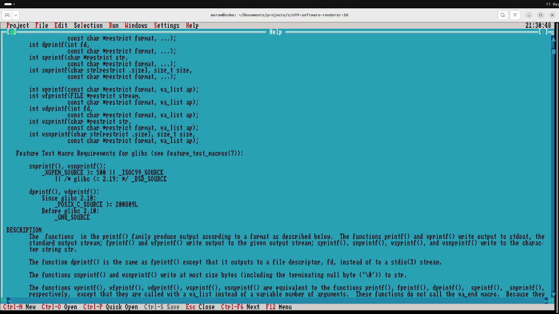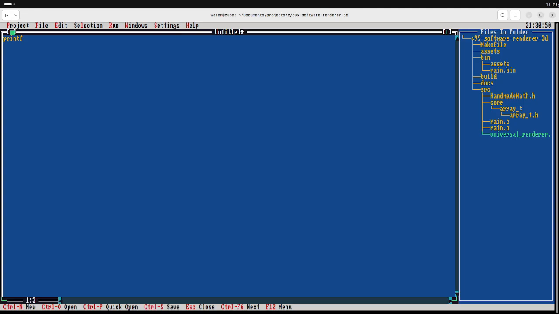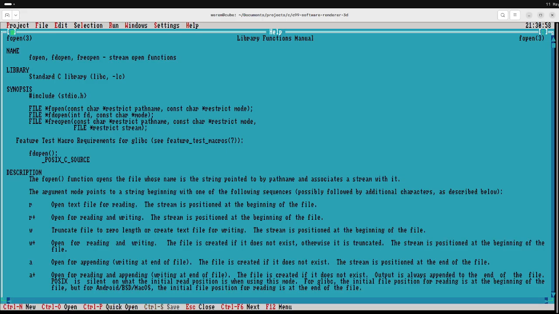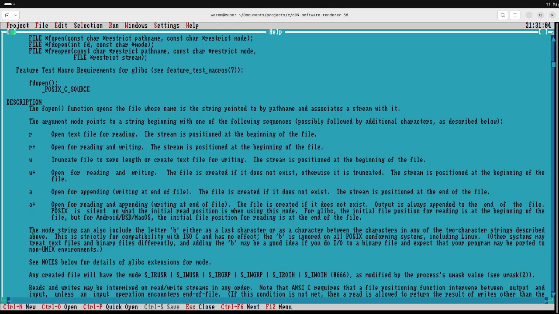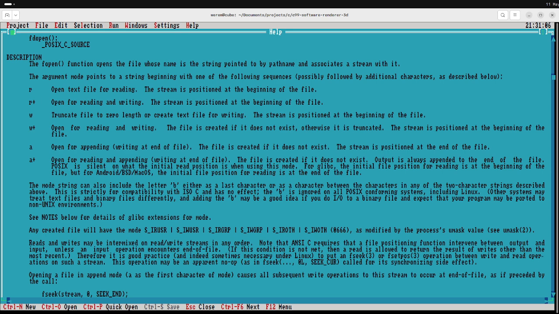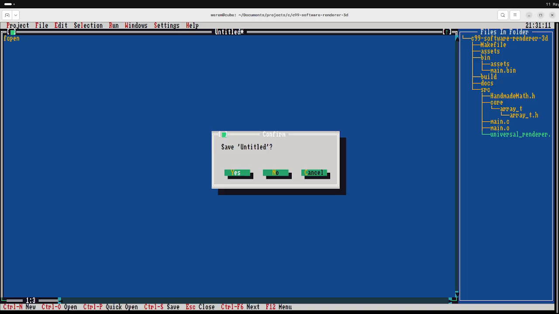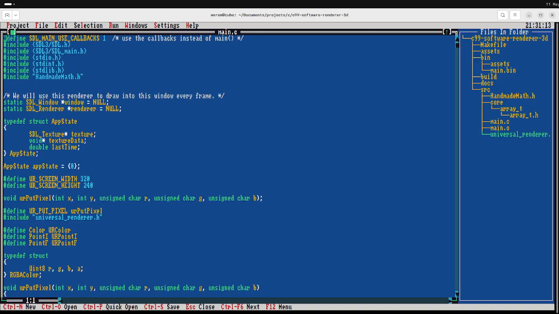So if I don't remember, let's say, the parameters of file open, you can have it here and see it, and you don't have to Google it. You can just use what your system gives you. So this allows you to work offline, right? No, I don't want to save.